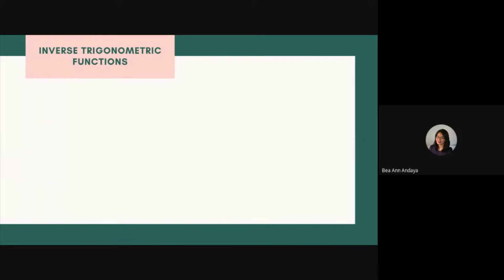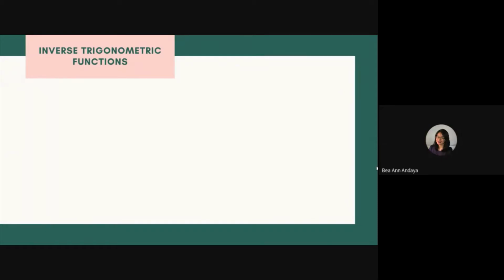For inverse trigonometric functions, kaya nga natin sila tinatawag na inverse because they perform the opposite operation of the trigonometric functions such as the sine, the cosine, the tangent, the cosecant, secant, and the cotangent functions. So, yun lang naman yung tatandaan ninyo that inverse trigonometric functions actually help us to find an angle when given two sides of a triangle. Diba? Dati naman na natin ginagamit yon. Kung meron tayong SOH CAH TOA, meron din tayong tinatawag na inverse.